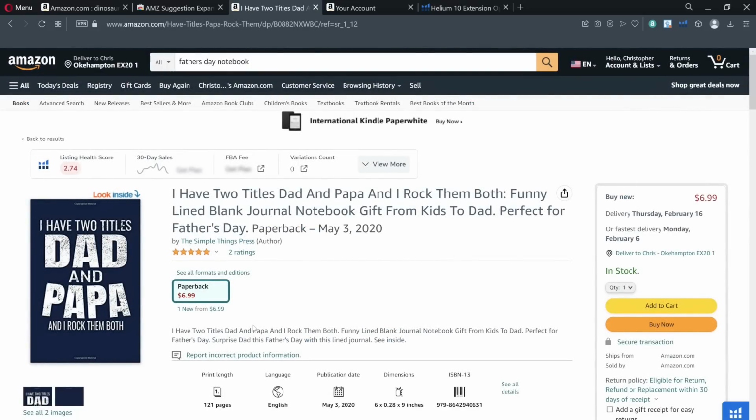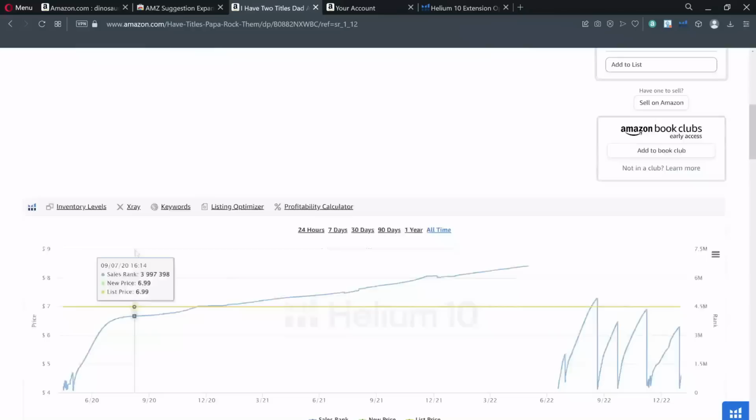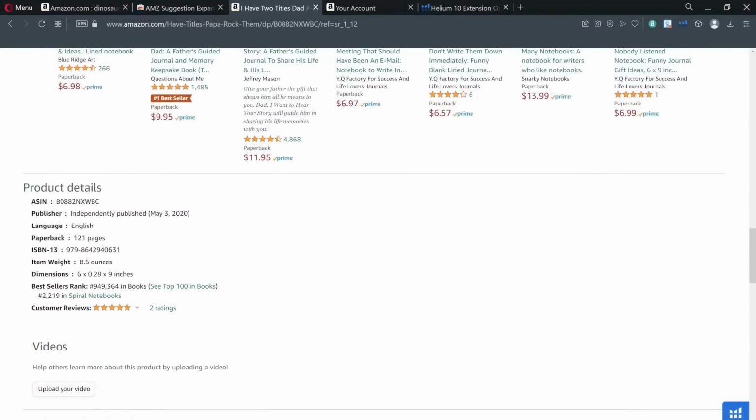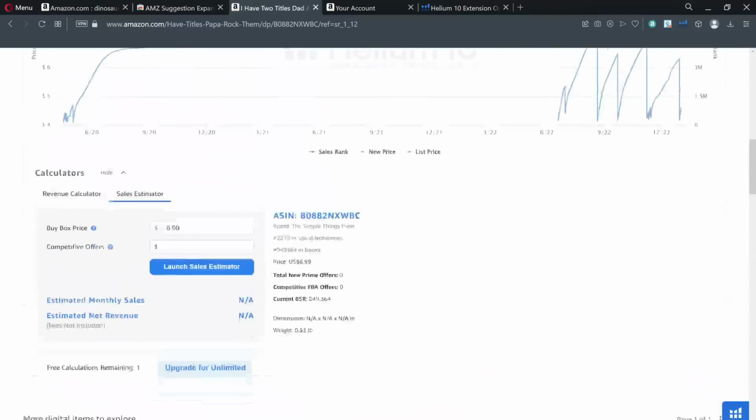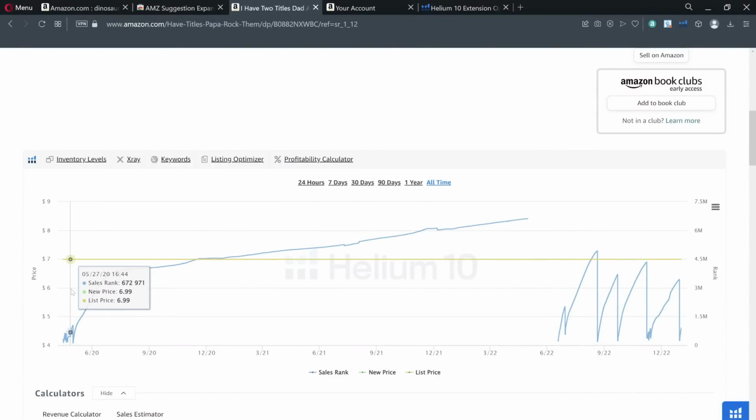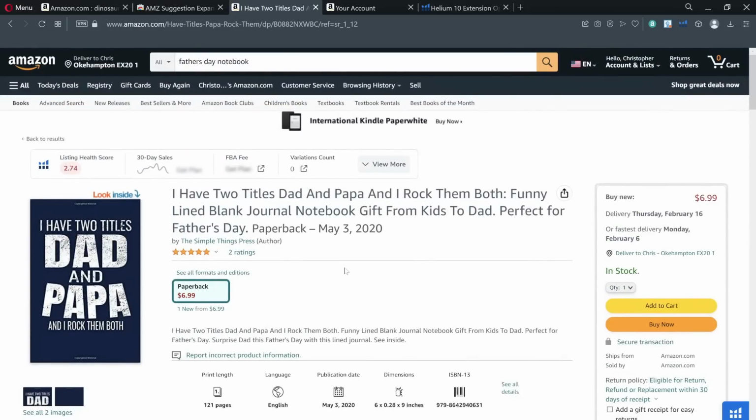So again, just one more example here. If you can create something like this, I'm hesitant to say create this in Canva, but it is a possibility. If you're doing a Father's Day notebook, you have something funny and unique that you could put on, then again, let's go down and see what the rank is at the moment. 900,000, not particularly good, but during Father's Day, which is June, I think it is, a couple months prior to that, you'll actually start seeing some sales come in, and then of course it's going to start dipping as we get toward Father's Day this year as well.